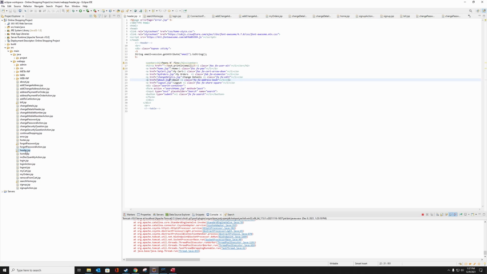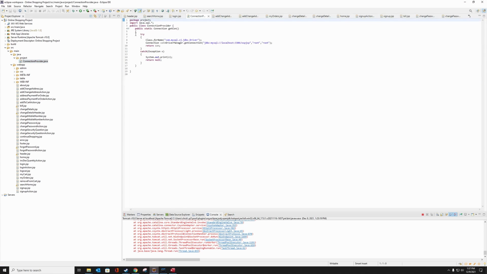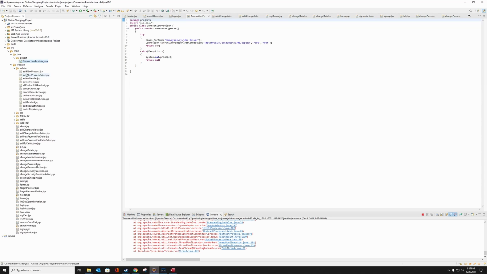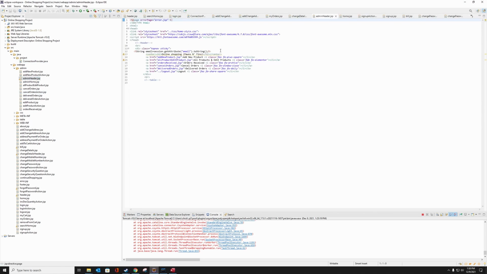And then for the header, this is just for our main customer website. This is so that we can have all the pages linked really easily without having to go through each separate page, because that would take a while. On our connection, this is just how we manage our connection right here. It's just imported into every JSP. This is our admin panel. Within here, we just have our admin header. This is what allows the admin to have control, and same thing, it just keeps everything nice and organized.